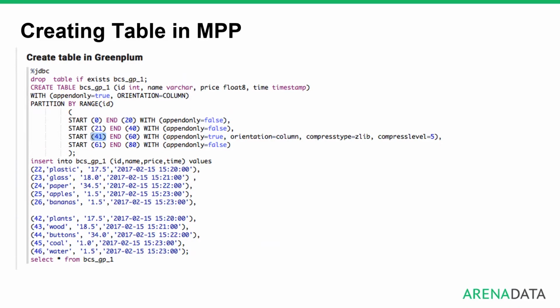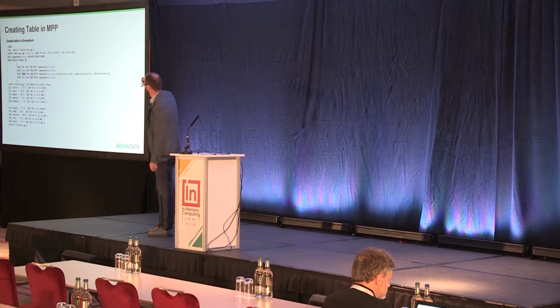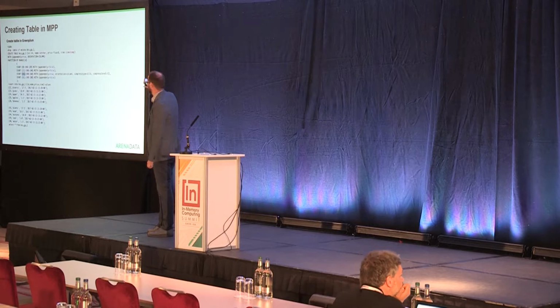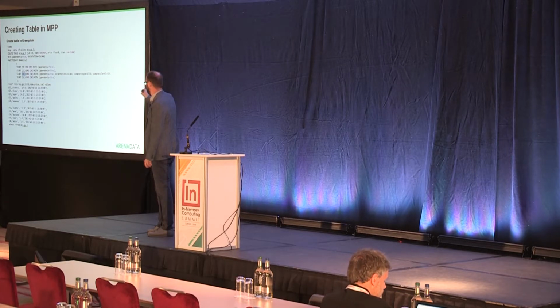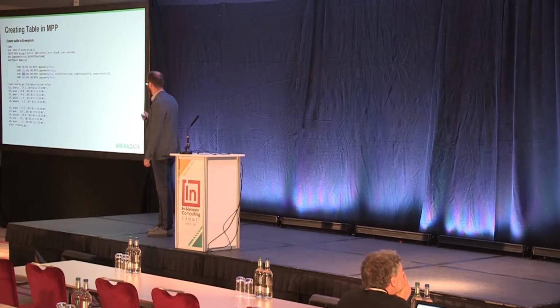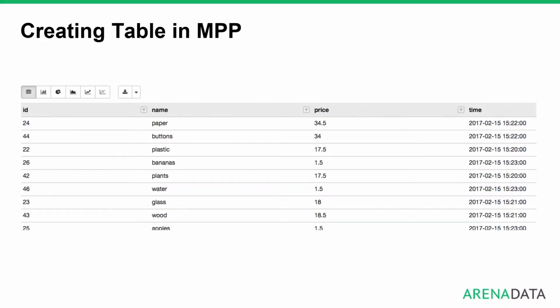And here is an example of creating the real table in Greenplum. As you can see, we've got four partitions. The third partition is defined as a column-oriented partition, using the compression type zlib with level 5. The other partitions are, by default, created as heap partitions in Greenplum. So at this point it's a Greenplum internal table. We just loaded simple data into the Greenplum table and queried it. It's a really simple table, and it works.